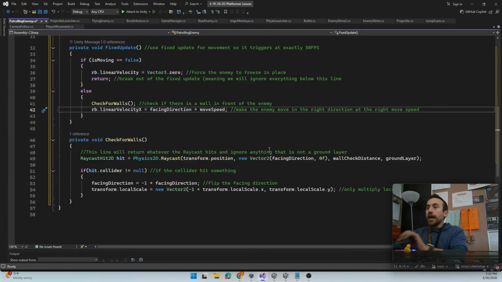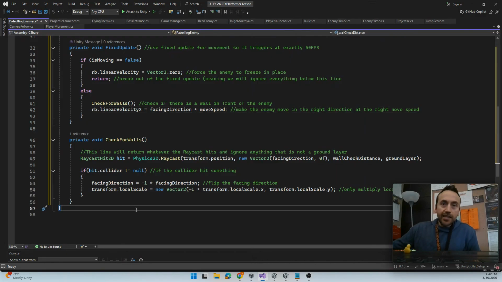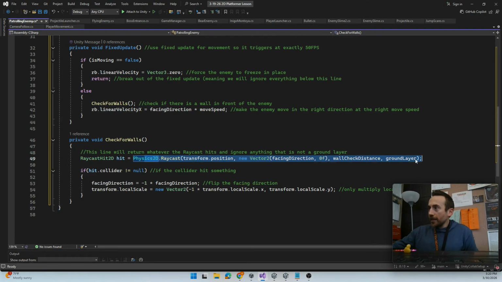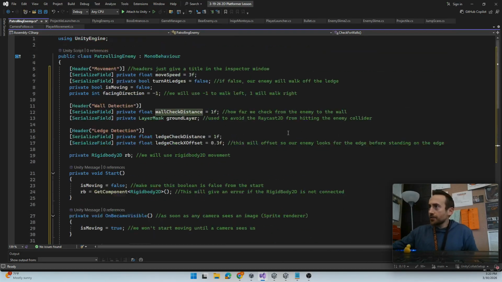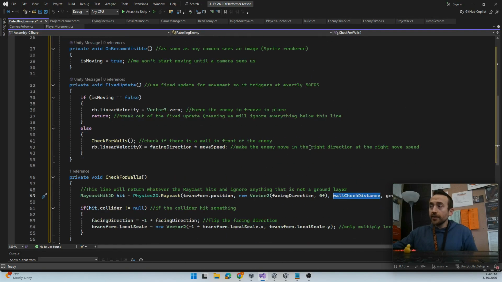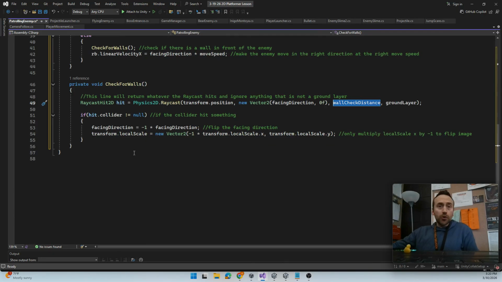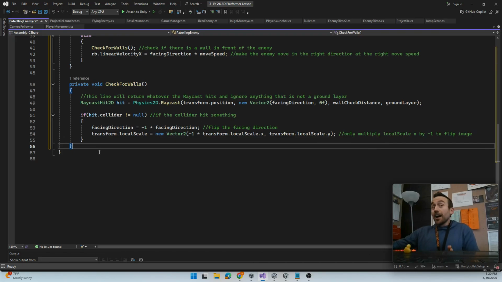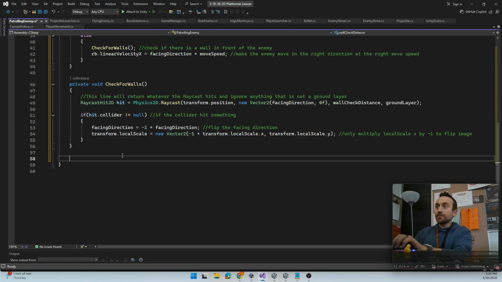All right. Now, a big issue that I see right away is the fact that this raycast right here, I am assuming the wall check distance is whatever I set it to, 1. However, I don't know for sure, and there isn't a very good way for me to check on the inspector unless I do this next part, which is add a gizmo so I can see exactly where that raycast is going to hit.